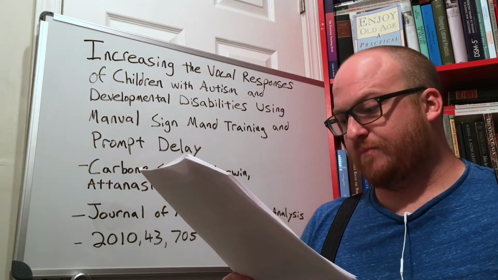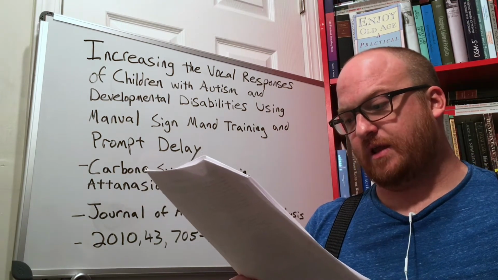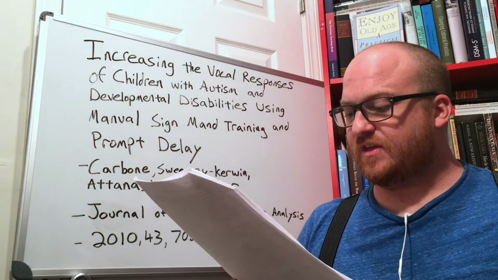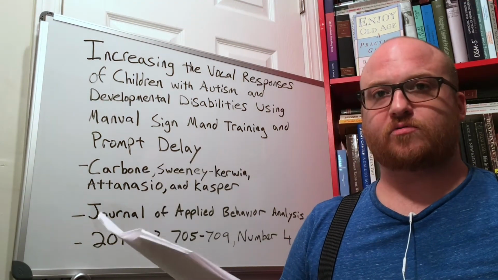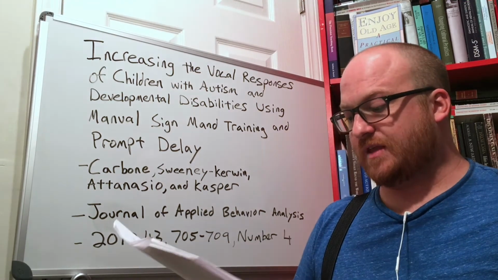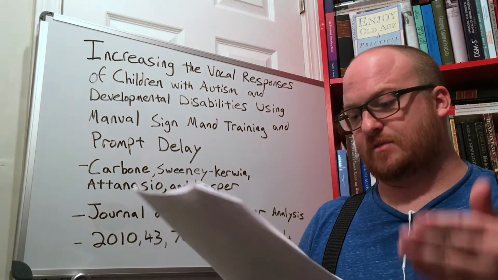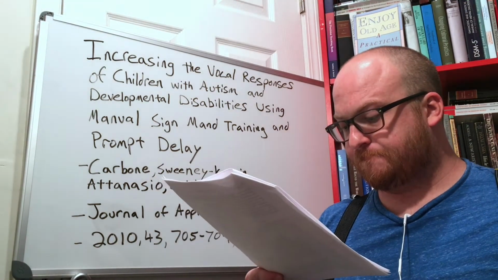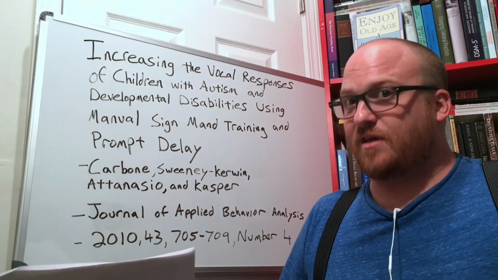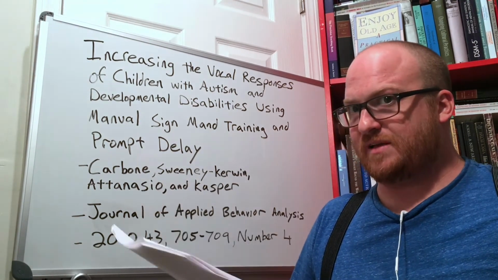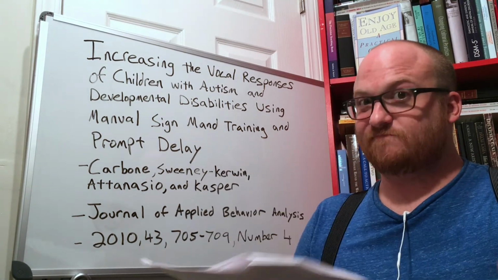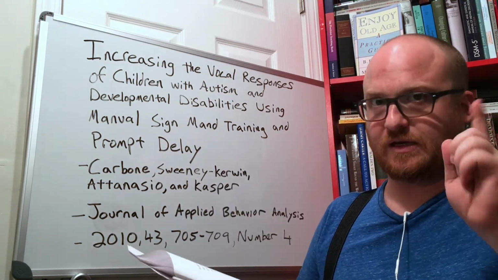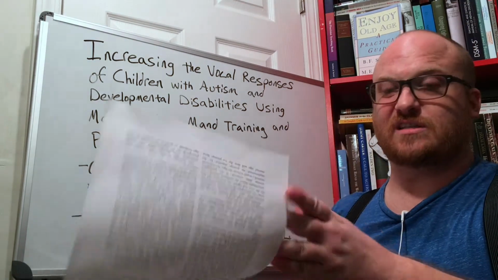Nick and Ralph improved a little bit, and it sounds like Tony improved a lot. But they think Tony also had more of a vocal repertoire coming into the study than the other two did, and so maybe it's like an exponential growth. I don't know, but that sounds good though. There are 3 participants, and all 3 increased with vocal responding. That's good. But now, we've got to go to the graphs and see if you can trust them.